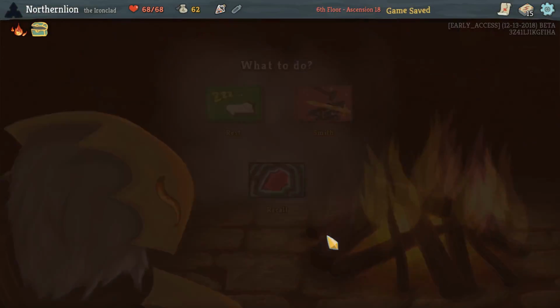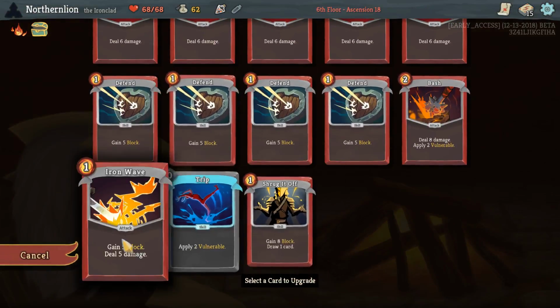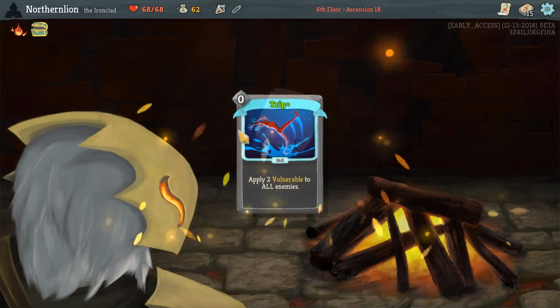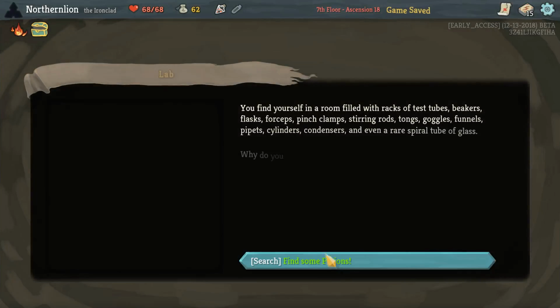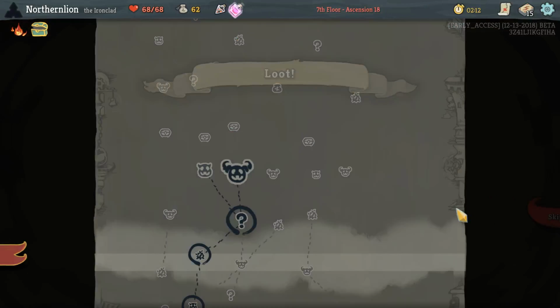Don't even need to look at the other cards. We've added too many attacks. Next, Trip will be upgraded. It hard counters encounters where we have nasty enemies. Give me the weak potion.